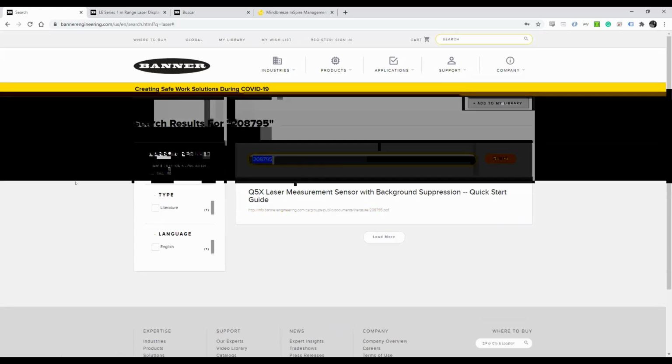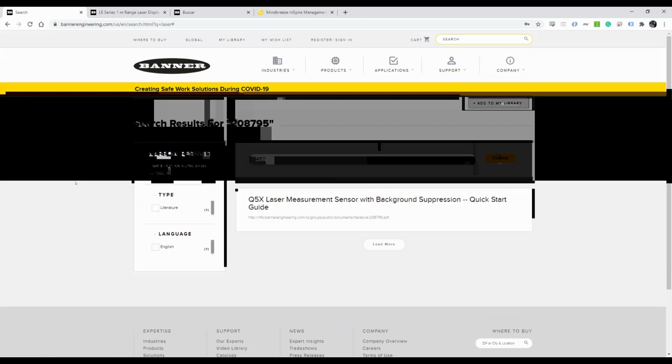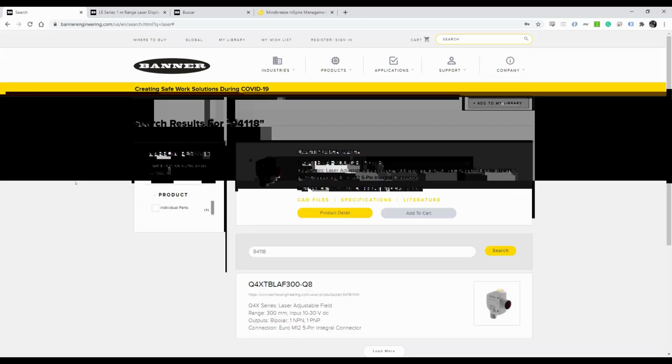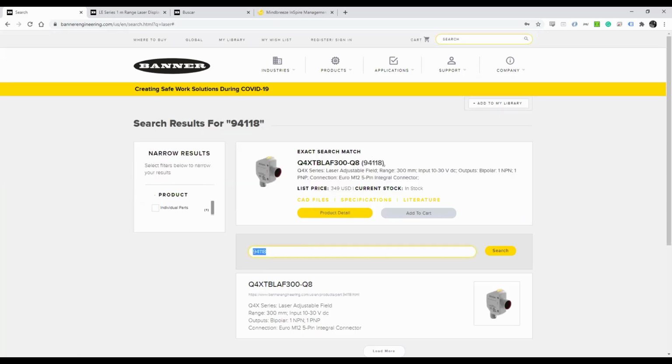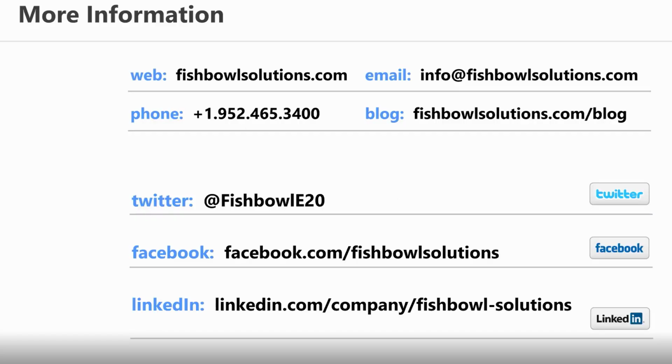I think lastly, one of the other things that we do, that Corey hinted at, is we inject what we call a part match result when you type in an exact part or model number, which we then use the front end to parse and display sort of above everything else, because we kind of assume that that's what you're looking for. So here's an example of that. I typed in one of our Q4X models here, and we found that in our database, and so we do something special with that. I think that's really about it for the demo.